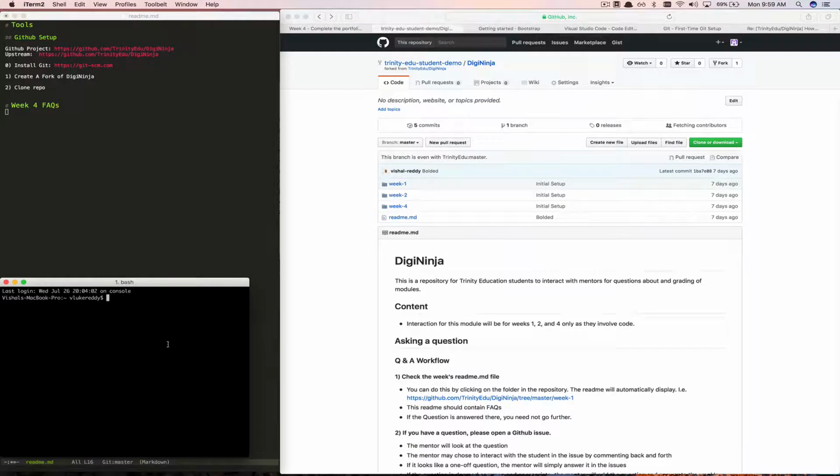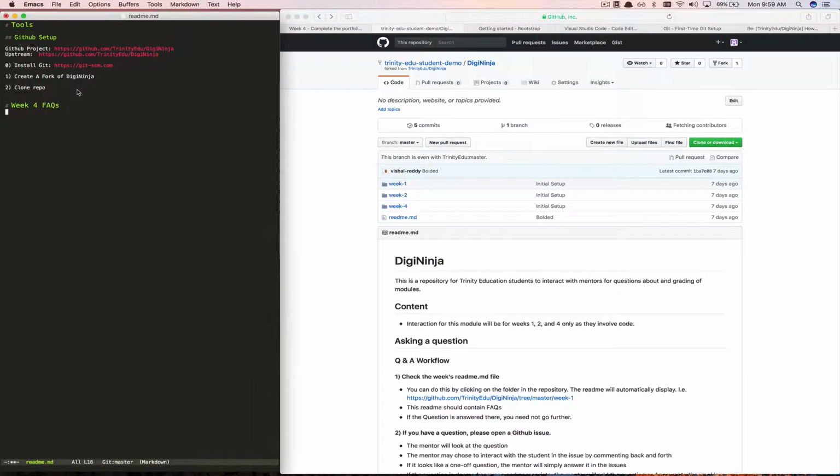If you're a Windows user, go to your Start menu for git bash and start it.